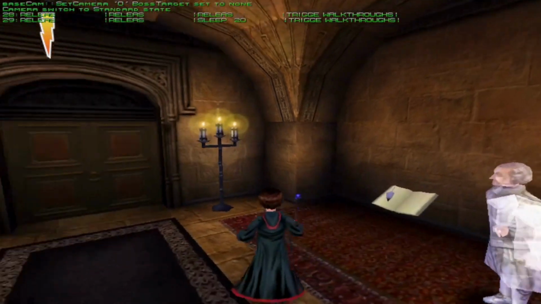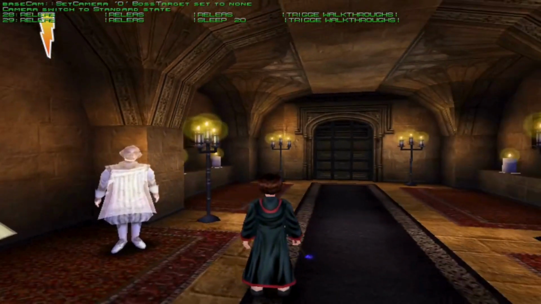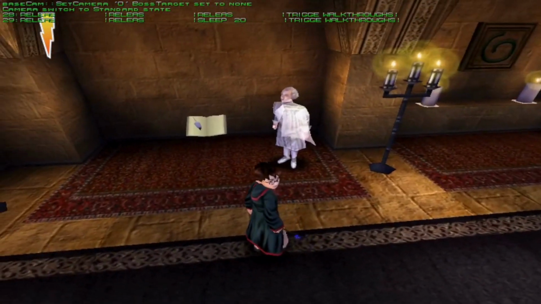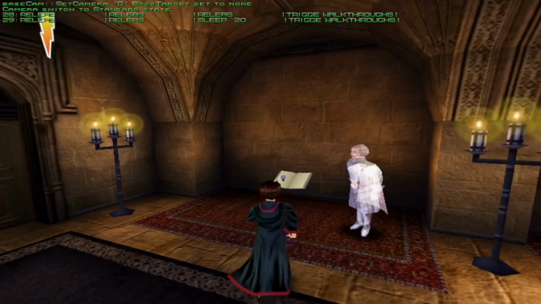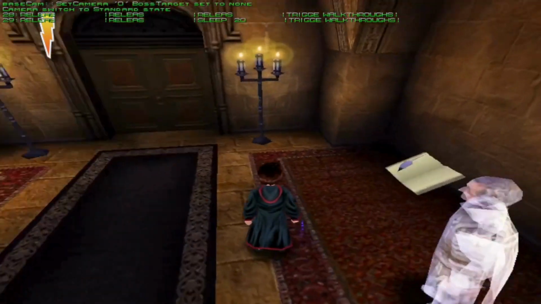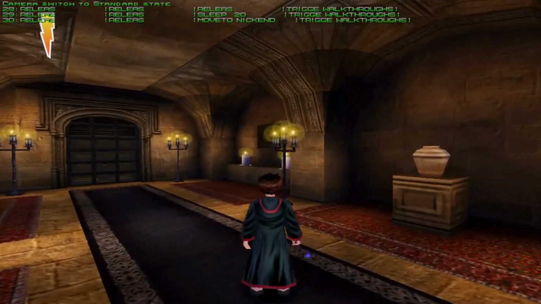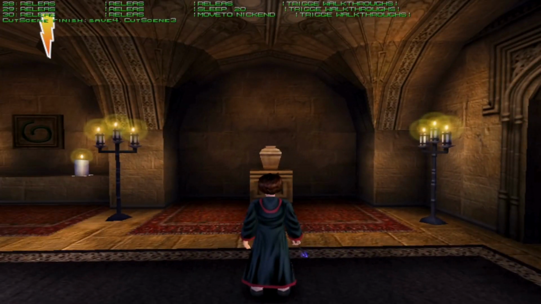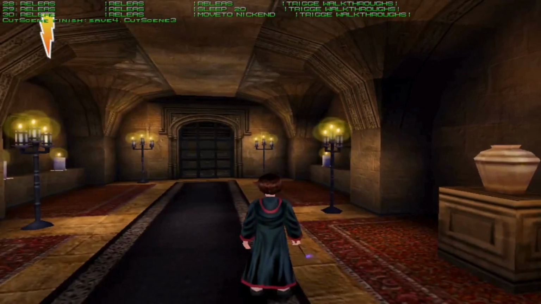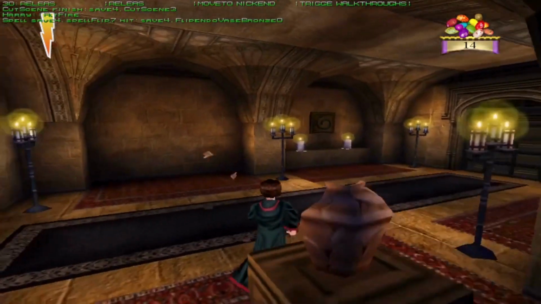Now, Harry will interact with Nearly Headless Nick quite a few times in this game. This is the first time that you will see him, and he will tell Harry that you can save your progress when you approach a floating save book like this one. Another thing too, when casting Flipendo, you can break these vases here, like this one, and it will spawn a bean.